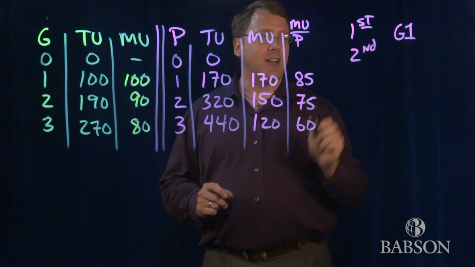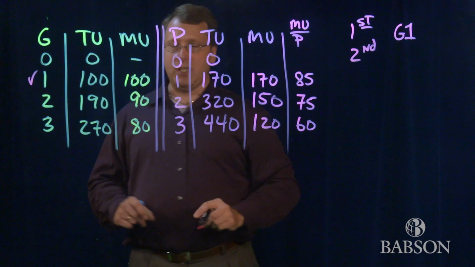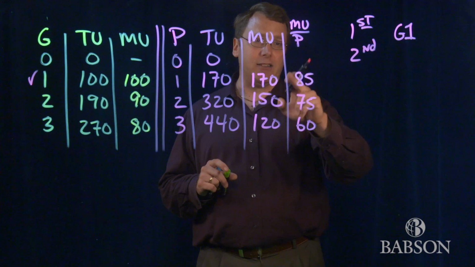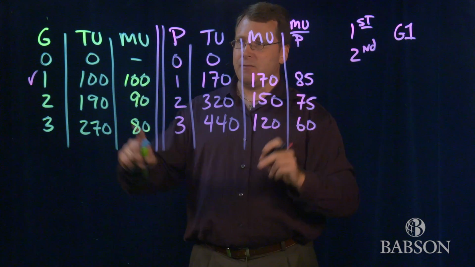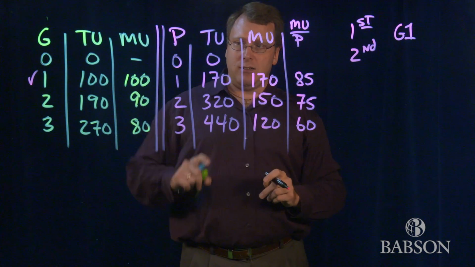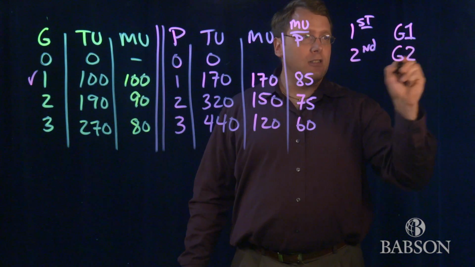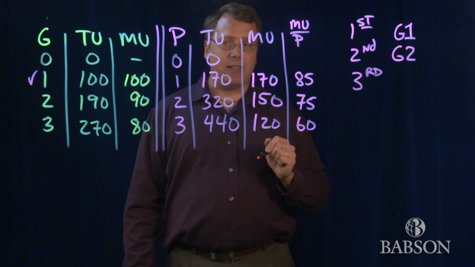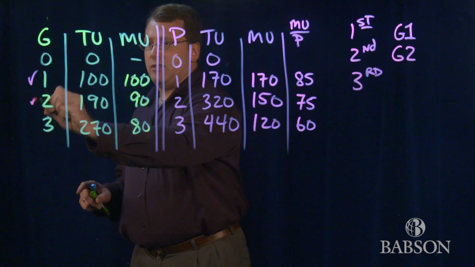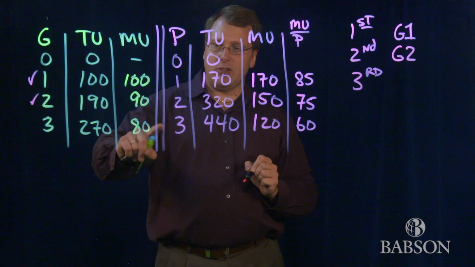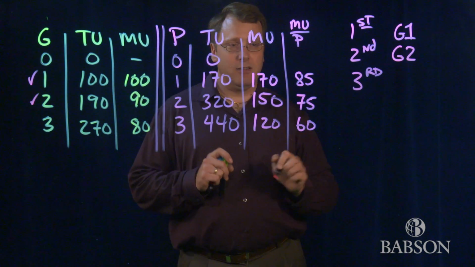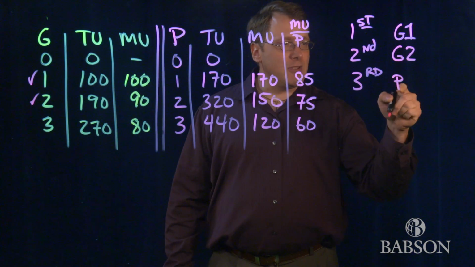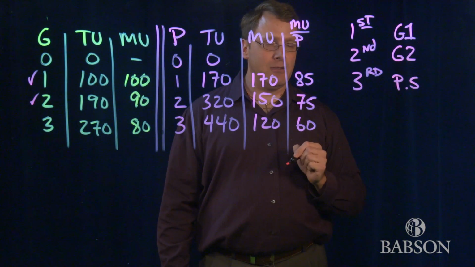Okay, now that we've done that, we know that this first unit is purchased. Now the relevant choice for us is still that first Pop-Tart at 85 for half a Pop-Tart, or the second ounce of granola at 90. So we want that second ounce of granola. That third $1 that we spend, now you'll notice what's changed. We spent $2 over here. Now it's this third $1 spent on granola, which is 80, or the first $1 spent on a Pop-Tart, which is 85. So I'm going to label this as just half of a Pop-Tart.